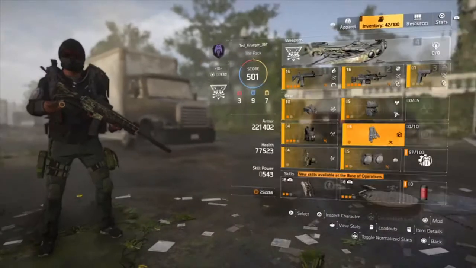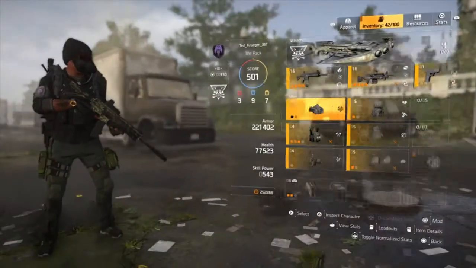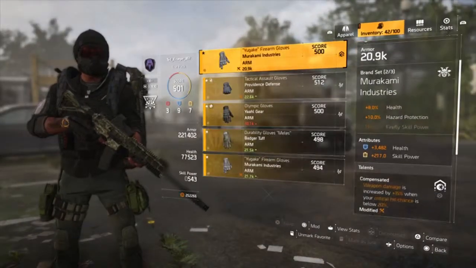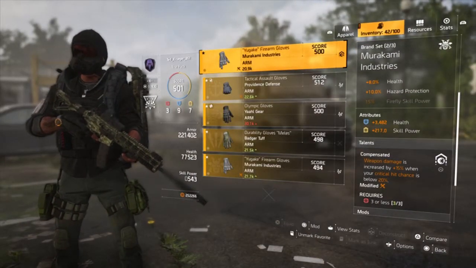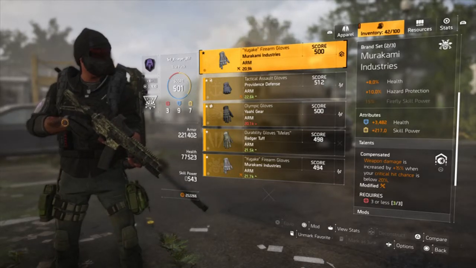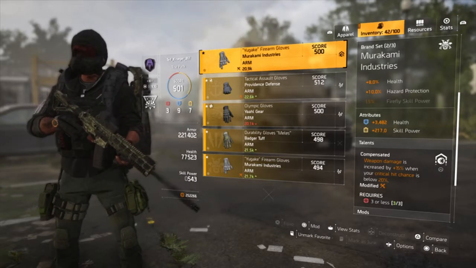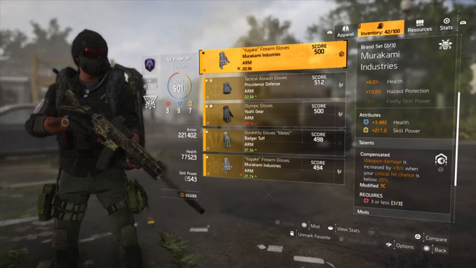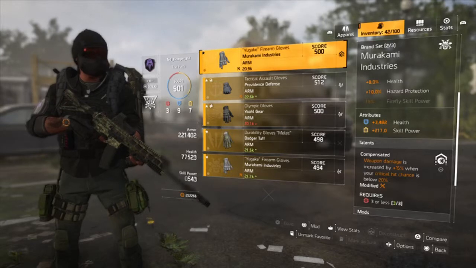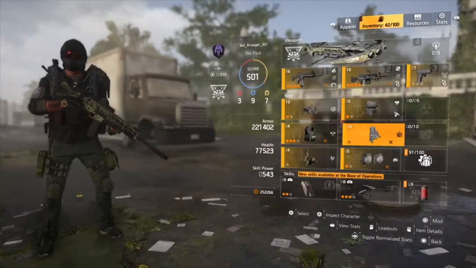Now, anyway, I'm getting sidetracked. So the mask, the spotter, that's going to be 20% weapon damage with the new patch. Then you have the compensated gloves, that's 15% extra damage when your crit chance is below 20. You got to have 3 or less offensive stats. Keep that in mind. If you look over here to the left, you'll see I have 3 offensive stats. You can't go over that. So this build gets really tricky.